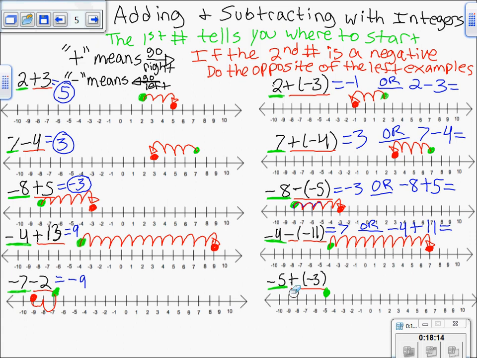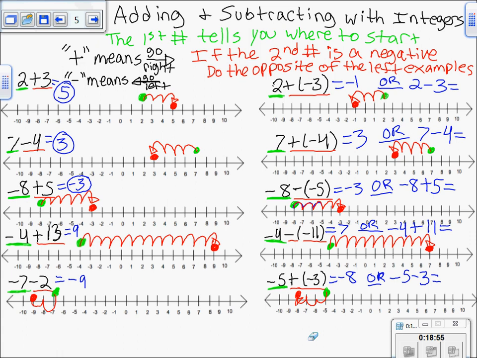We're going to do a couple more examples. So now, down here, negative 5 plus negative 3. When you add, you want to go to the right. But when you have that negative sign like that, you're going to have to do the opposite and go left. So from negative 5, we're going to go left, because add means go right, but that negative doesn't follow instructions. So we go left 3 spaces. 1, 2, 3. And we end up at negative 8. So the answer to that question is negative 8. And that question can also be thought of as negative 5 minus 3. Regardless, as long as you go deeper into the negatives with your answer, you are good to go.